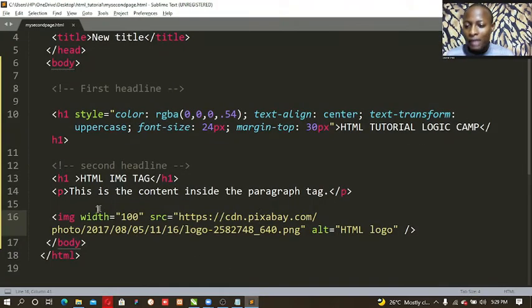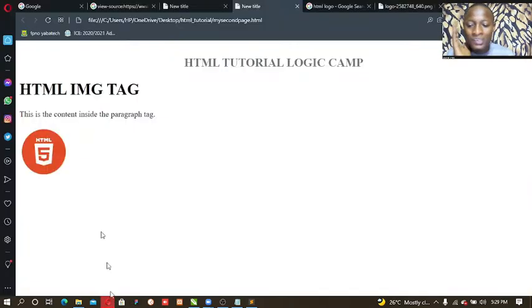But at the same time, instead of using these attributes, I can use the style attribute. Then I can pass the property of width. So we have another property now. This is one property, this is another one. So you have another property, width. Then this width, I can set it to 100 pixels. So we are just going to have the same result.